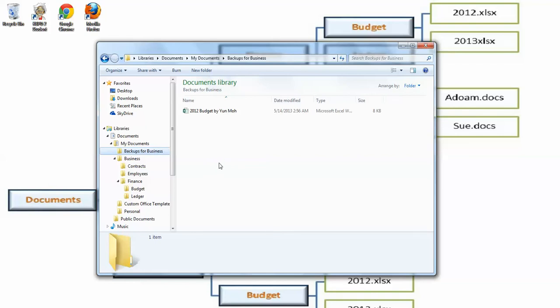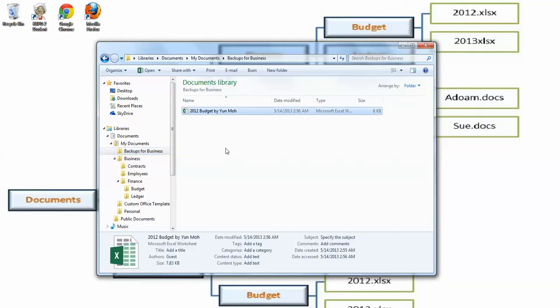Another way to move it is to open up your folder structure here, so you can see the target. Let's say I want to move it back. I see the budget folder open up inside of finance, and then go to my backup folder, and then I see this file. That's the file that I want to move.